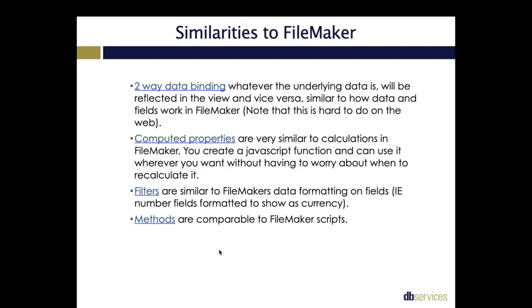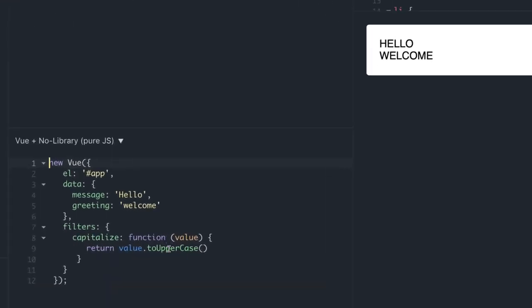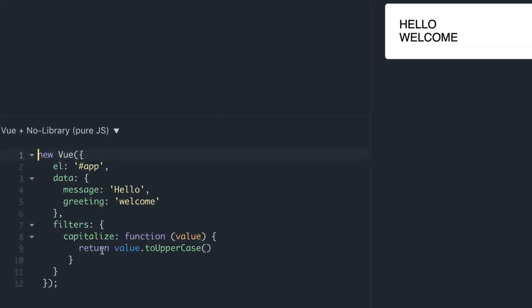You can do this multiple ways. This filter does the same thing, capitalizing something, but in a slightly different way. This is what I was talking about with data formatting. I have a filter called capitalize, and it takes a value and uppercases it.